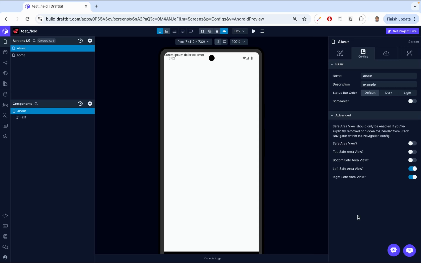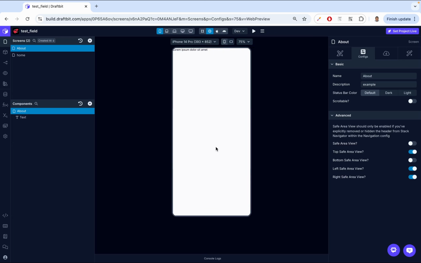Then up next, we have top safe area view. This setting ensures there's a padding at the top to avoid overlaps with things like the status bar, the time, the battery. So when we have this on, it's going to affect the top only. Right now it's in a normal spot. You have to think about it like this, right? The safe area view, we're putting padding at the top, on the left, the right, and the bottom. So it's a safe area view for all sides. And then the top is going to be a safe area view for the top. The bottom is going to be for the bottom. The left is going to be for the left, and then the right is going to be for the right.